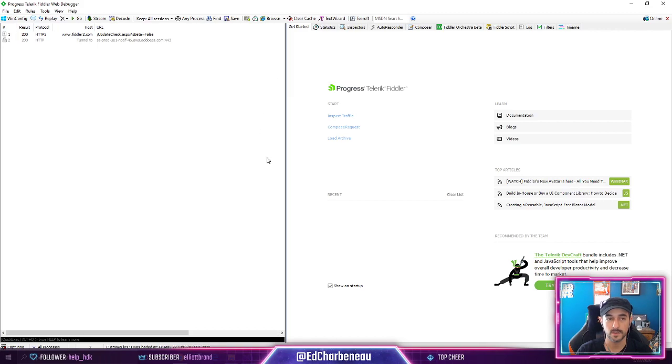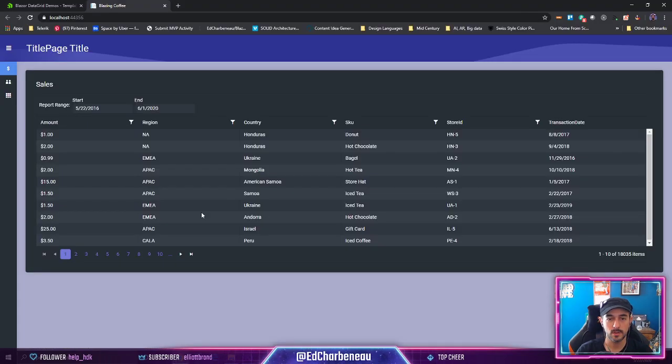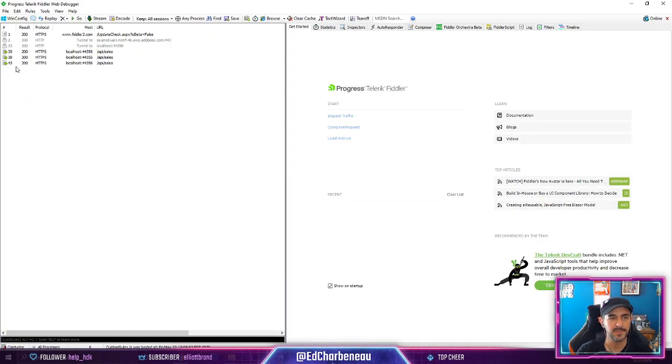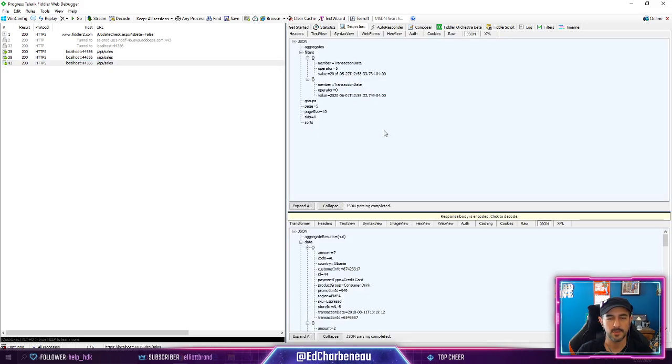So I've got Fiddler up, and if I change my page, I don't know why I'm getting lag on that first request. Must be establishing a connection or something again. Come into sales, and you can see this is the information I'm sending out. I have a transaction date, begin and end date. That's my filter for the date range.